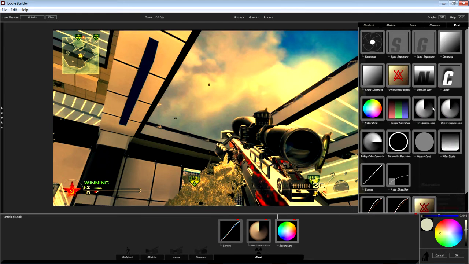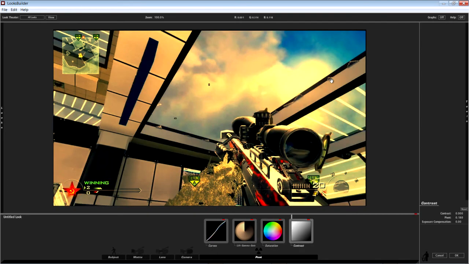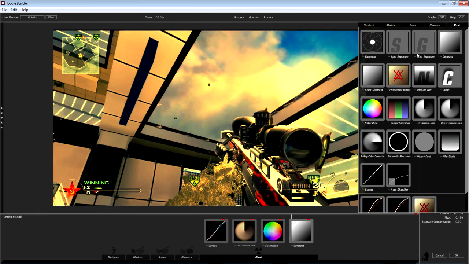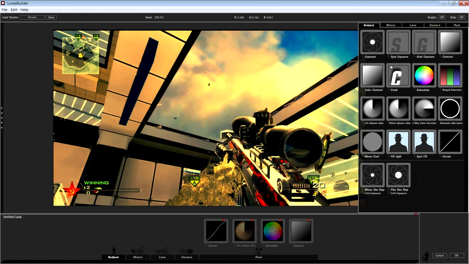Let's see what's next. Anything left in post? Oh, contrast. Bring in contrast. Just bring it up to where you like it. This is kind of a feel thing. I usually go plus 110, 0.110, I should say. That's usually the number I look for. It helps to bring out the greens and the UAV a little bit. Okay, I think we are done in post. Then I usually go to subject.